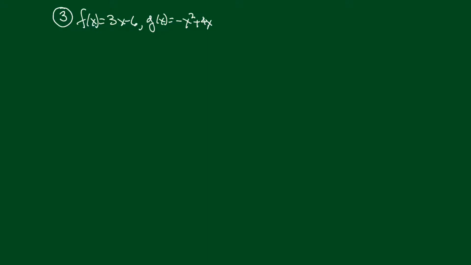So in problem 3, we want to find the area completely enclosed by these two curves. We've got a straight line here, increasing because the slope is 3 and it crosses at -6, and a quadratic here that opens downward. Now we're not given, like a couple of problems, x equals something to x equals something. We're not given that here. So we're going to have to find where these two curves intersect to find out our limits of integration.